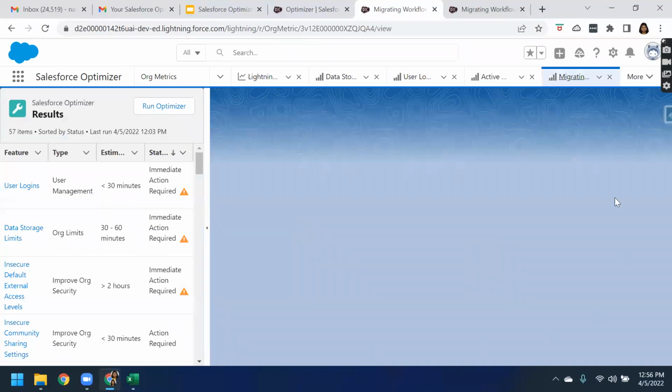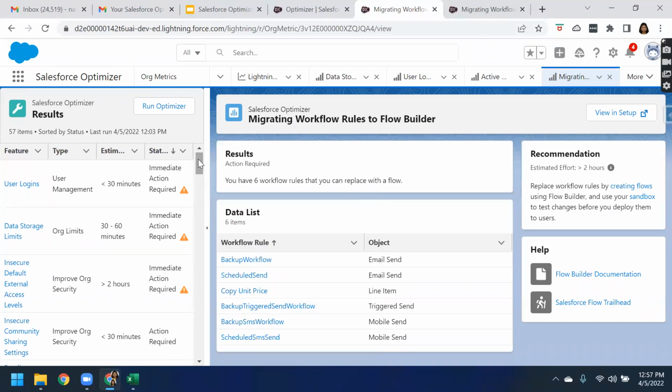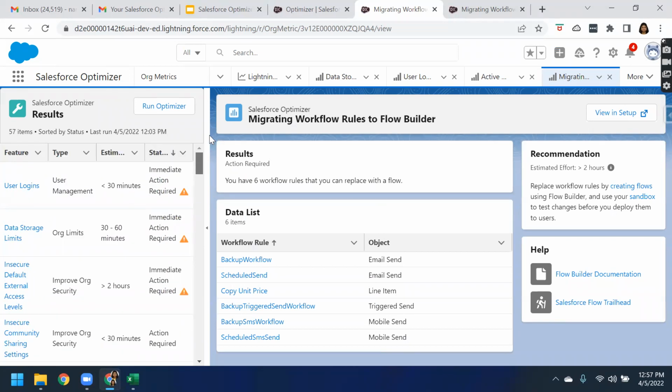So this is the Salesforce Optimizer application. All of these are the features. I was just talking about a few of the features, but here you can see there are 57 items of features that Salesforce Optimizer is providing results for.